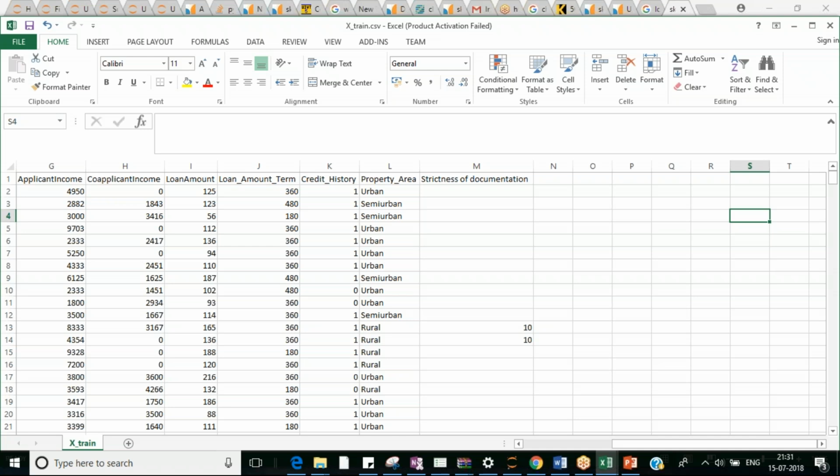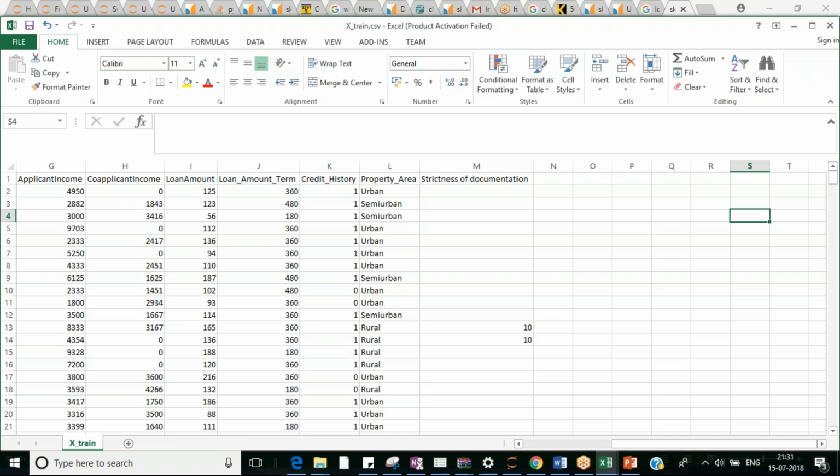Am I right? What he's saying is, now that you have this model, how will the business use it? For example, you run a bank. I come to you, I fill in all these things, and your model is telling you that I am a person who is more prone to default on the loan. Okay, so you have two, three options. You can increase my interest rates. Other than that, you can ask me to keep a higher value.